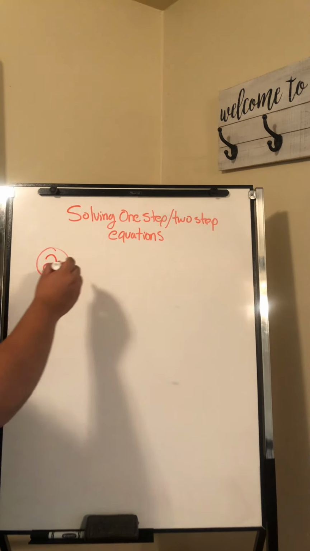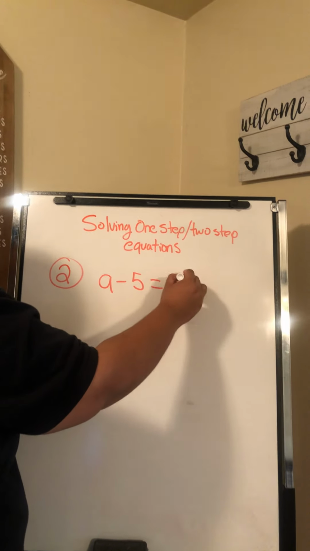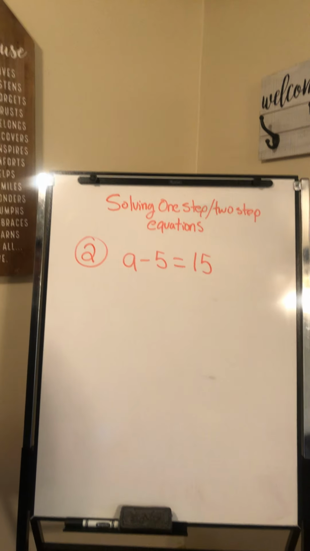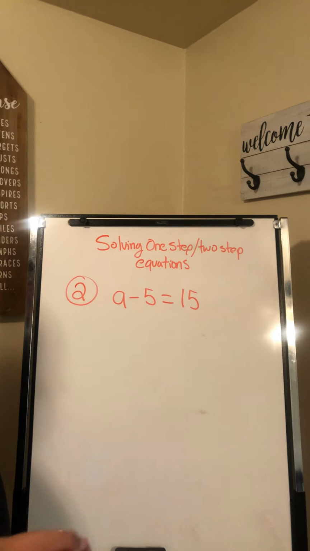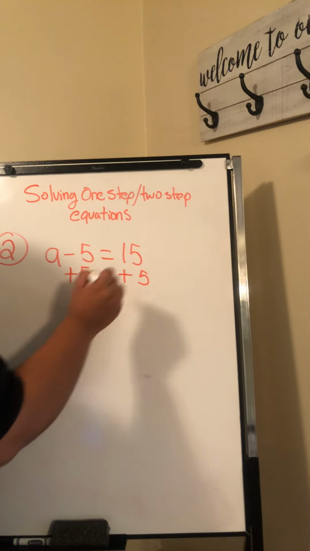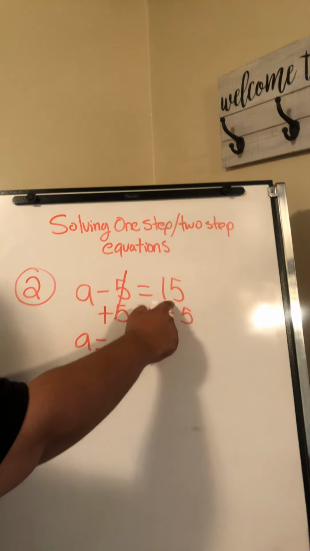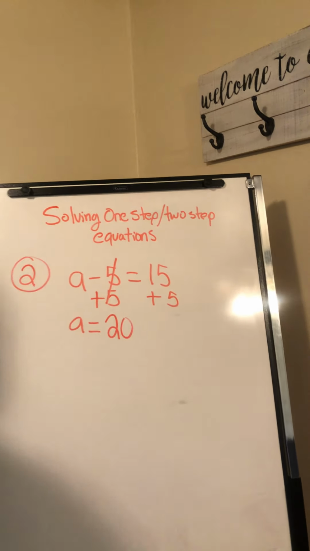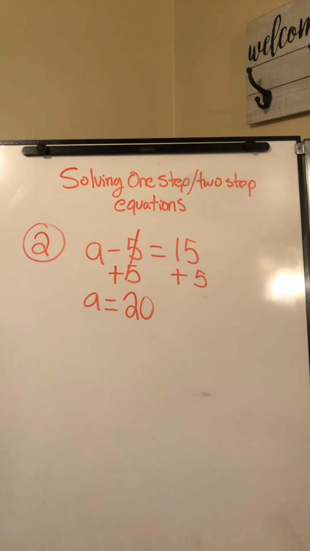We're going to have a minus 5 equals 15. Now, once again, you want to isolate everything except the variable. You want to keep the variable by itself. So, how do I get rid of a minus 5? What's the opposite of subtraction? It should be addition. So you're going to add 5 to both sides. This cancels. A is going to equal, what is 15 plus 5? That should be 20. Now, when solving a one-step equation, let's say you have the benefit of saying, mister, I don't know if I'm correct. Is there a way I can check my answer?